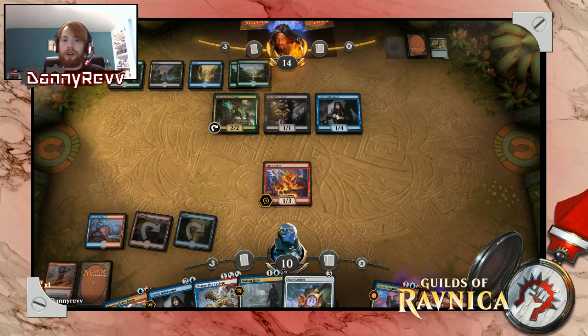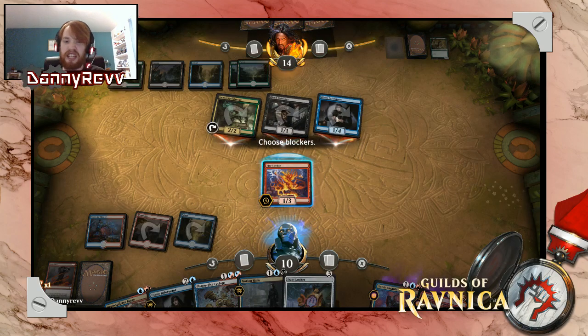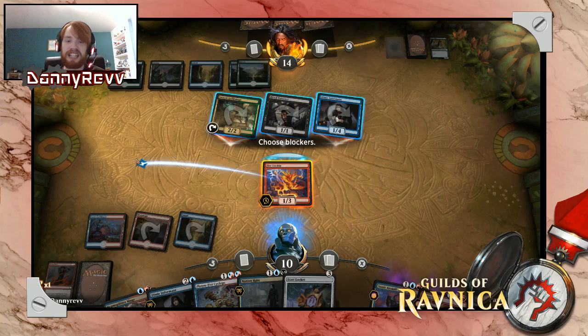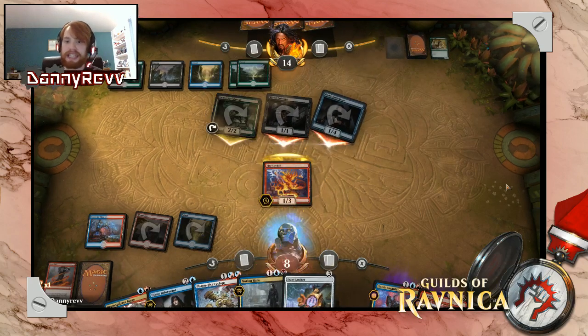I can block the informant. I'll let the poisoner through. I can block the guild mage. I'll block the guild mage and take 2. I can go to 8. But he's got 3 green open. Does he have a pump spell? Let's find out. Screw it. I need to block. He didn't have a pump spell.